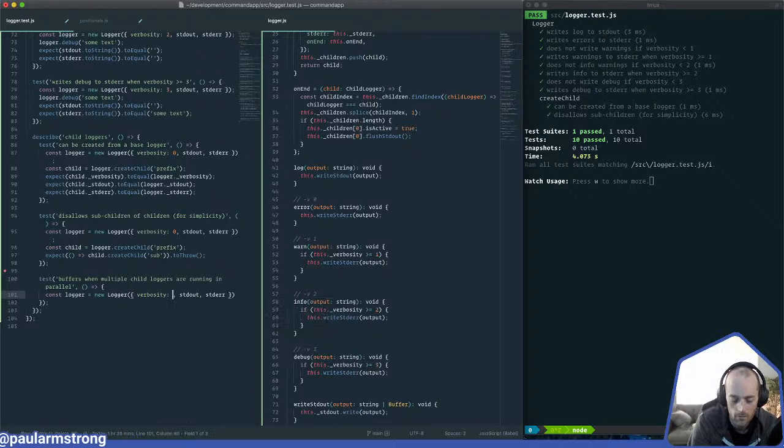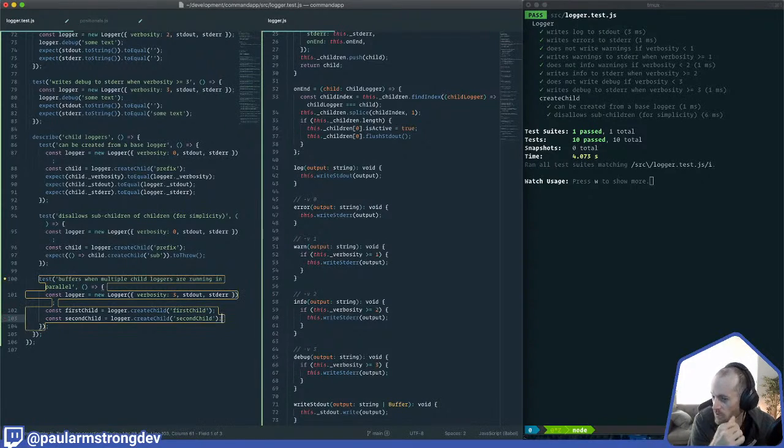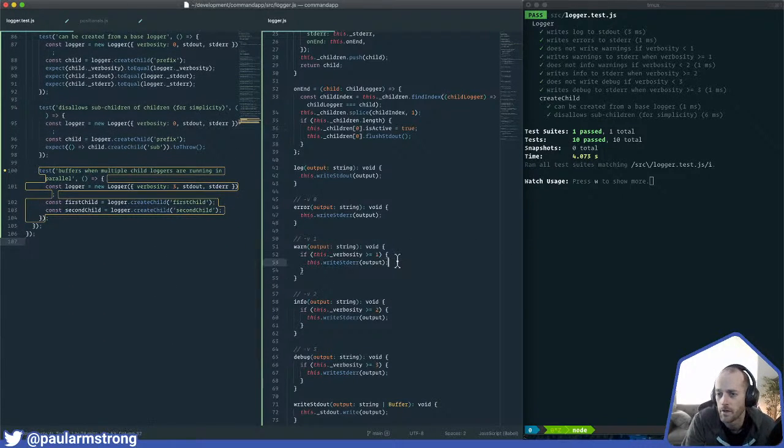Actually, let's crank this verbosity up all the way. So then we have first child is equal to logger create child, first child. And let's say second child. Okay, so we've got two children here. It's yellow here because I haven't written any expectations.